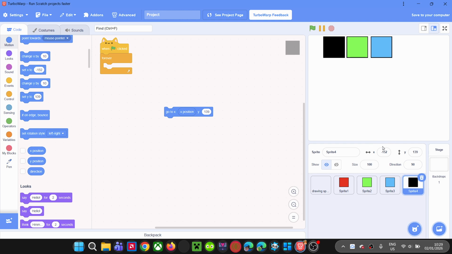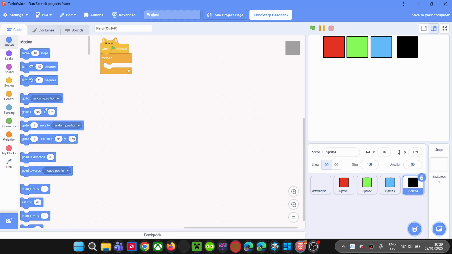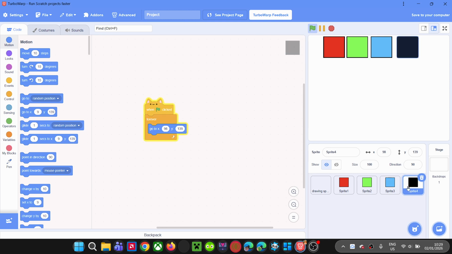Set the X position to 98. There. Just paste it into their exact positions. But they're in their exact positions.